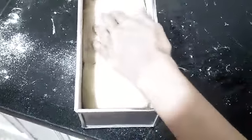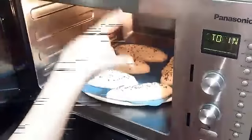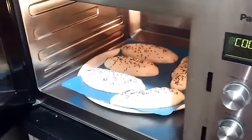Then I'll be adding this dough into the bread container, in this way. And I'll leave this for proving for approximately 15 to 20 minutes. You can also give it an egg wash and add some sesame seeds if you like, as I did to the other buns. Once you keep it in the microwave for proving for approximately 15 to 20 minutes, now I'll be baking it.